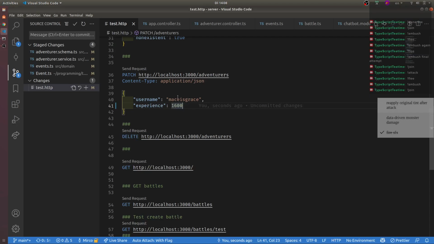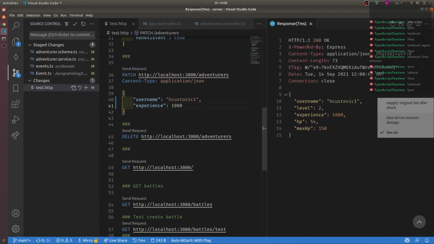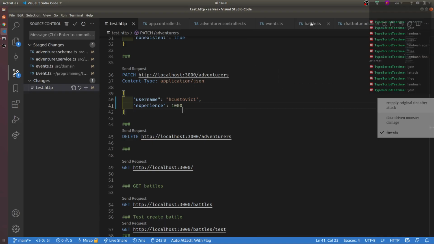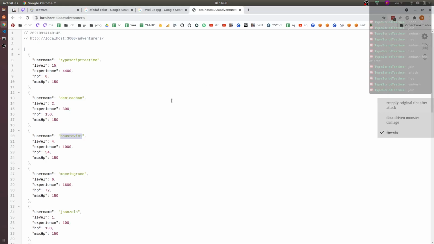H. Kostovich also demoted unfortunately to level 2 apparently. Very close to level 3. Oh, do we take +1? Oh, we forgot to take +1, right?